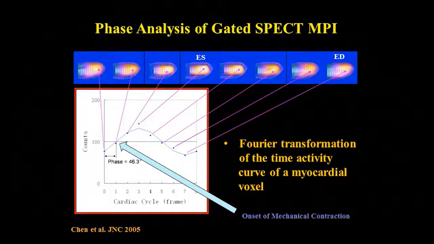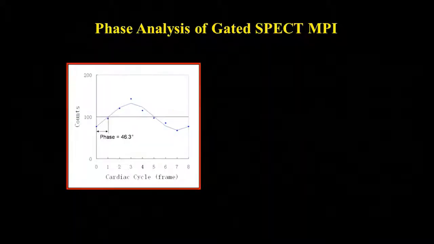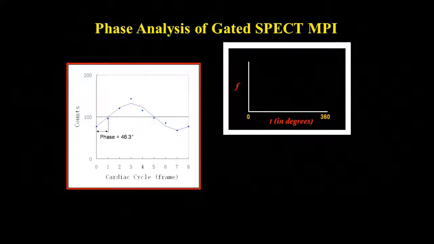So frames are one way of timing, milliseconds are one way of timing your cardiac cycle, and degrees are the expansion of the milliseconds or the frames into a more resolute way of determining timing of contraction, because now you have 0 to 360 degrees for your voxels to contract, and you can compare the timing of those voxels with more fidelity than if it was only based on 8 or 16 gates. So let's say your myocardium is made up of lots of voxels, as I said, 600 voxels.